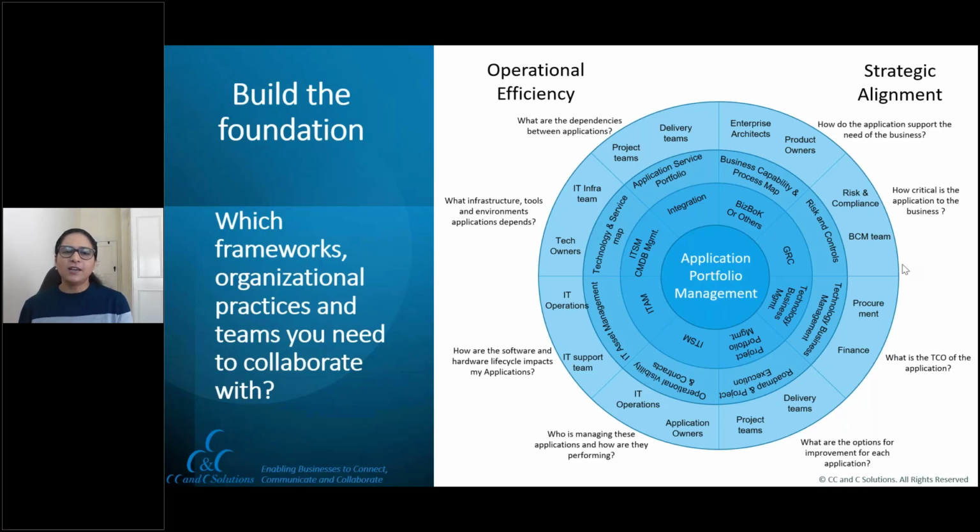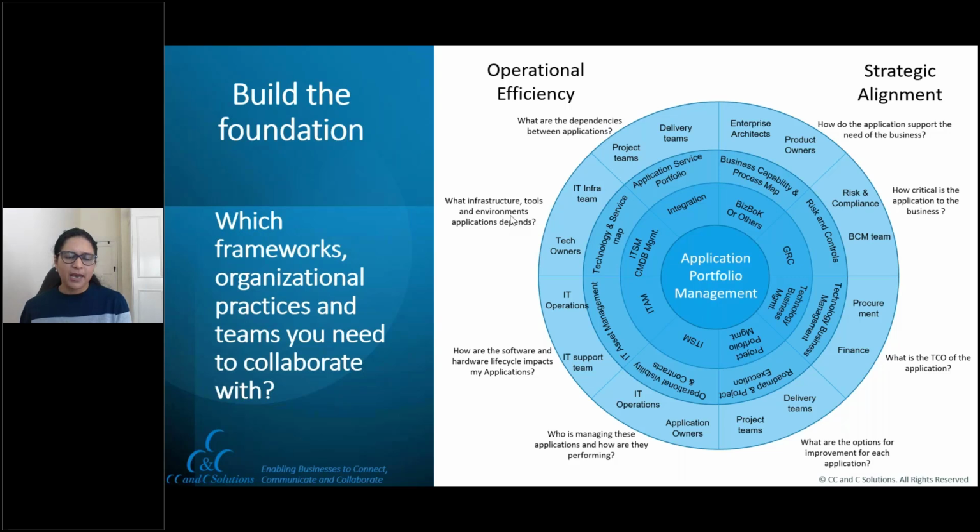And you can start with answering any of the questions. I'm going to start with a more easy one, which from a technology point of view is much easier for us to answer: what is the infrastructure, tools, and environment that my application depends on? And today, depending on how big the organization is, it might have its own CMDB, which has that information set for us. And the team managing it could be the infrastructure team, your tech owner team, who would provide that information. But that information is required for APM to answer the question of what is my application sitting on?